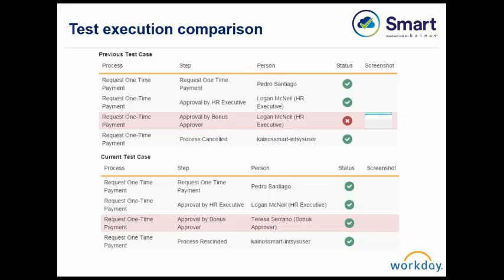comparison. So to refer back to the scenario that I showed you earlier where we were missing the bonus approver role, I was then able to go into my Workday tenant and assign that role, and you can see that the execution the second time round has then picked up Teresa Serrano, who I assigned to that particular role. And we can see the comparison view that notes the different path that was taken within the execution. So if you did happen to add that new hire subset, that would also be reflected in here as well.